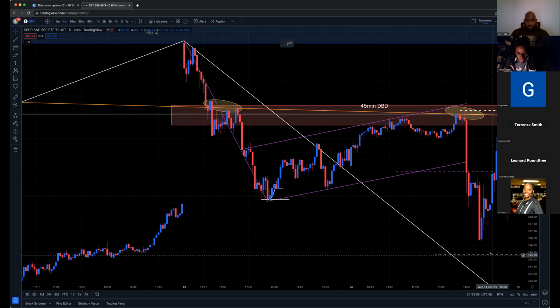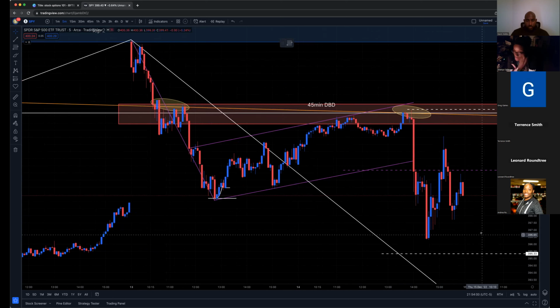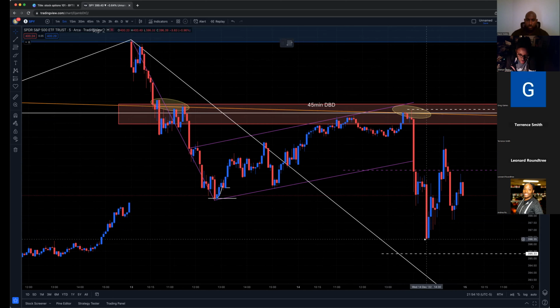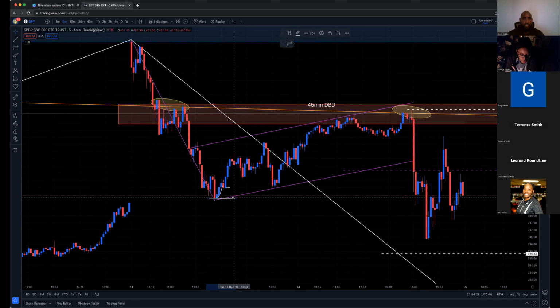I think we had a zone. It didn't quite get to the zone. I want to say that it probably will tomorrow though, but it didn't quite make it to the zone yet. But depending on how far away it is, again, the risk to reward was great because we knew that we had a lot of falling to do. But you got to use zones too as a way to either take your profit, or that zone's a little bit too close to where I want to enter, so I'm just not going to get in the trade. I'm just going to sit back and watch versus trade. So yeah, lots of things kind of go into play here.